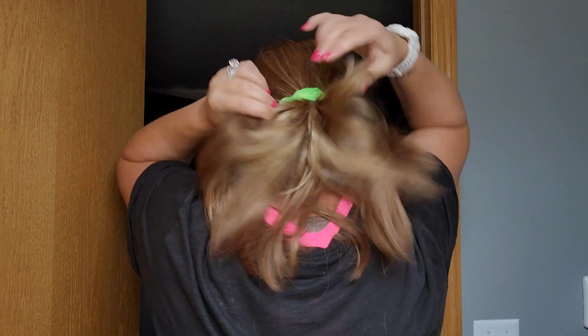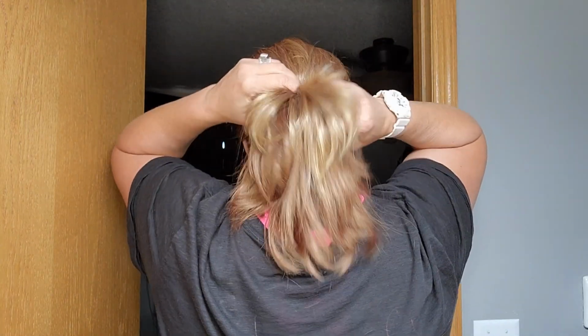Another thing that I love about wigs like this, like I said earlier, is their ability to go into updos and ponytails. Now, this isn't a full styling video, so I'm not spending a lot of time, and it might not look super realistic, but I'm just trying to give you guys ideas. So basically, you're going to take it and pull it back. Pull it down so that you're making sure you can't see your bio hair, you can't see the cap, and then you just pull out whatever you want for the sides.